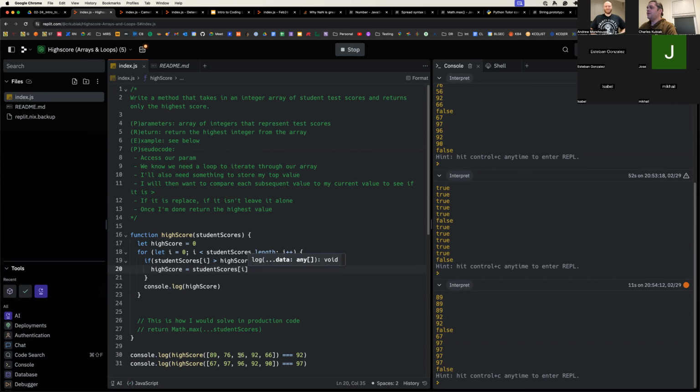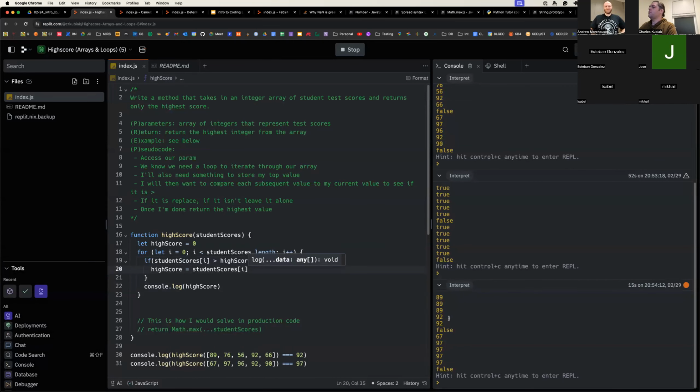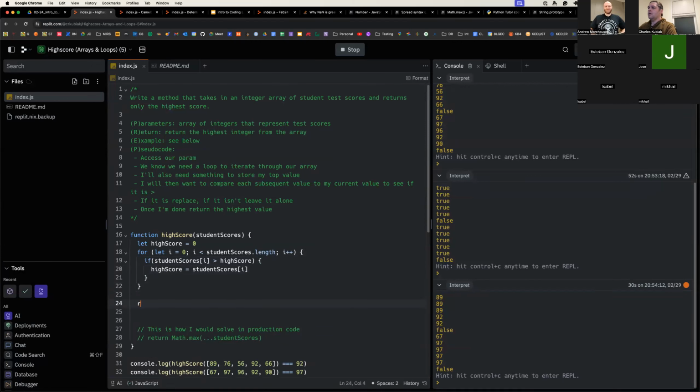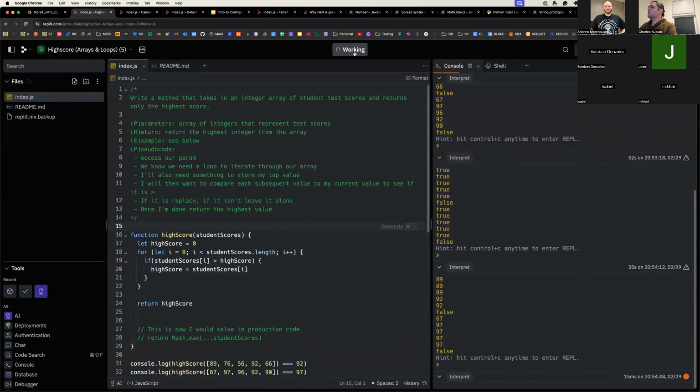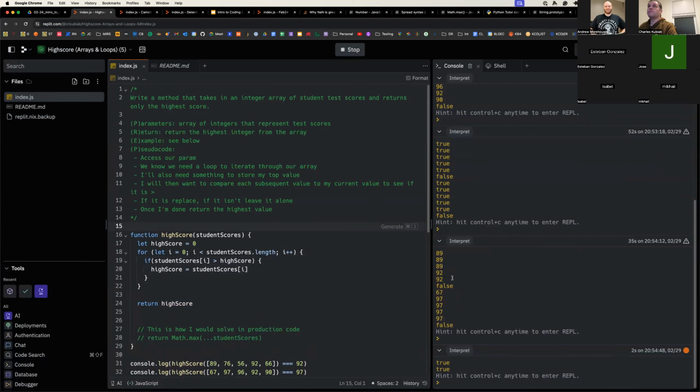The next time it's 56, so 89 stays there. The next time it's 92, so we replace 89 with 92, and then the last time it's 66, so 92 stays there. That is now our high score, and we can take this out of here and then return highScore. All right, and there's our true.